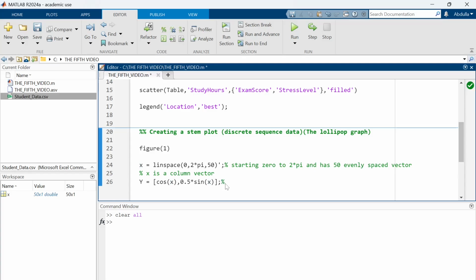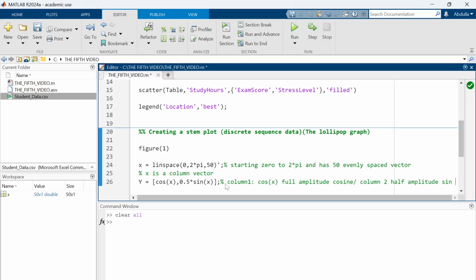Column 1 is just the cosine x, full amplitude cosine, while column 2 just has half amplitude sine.